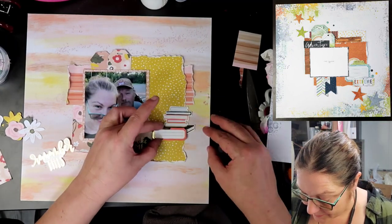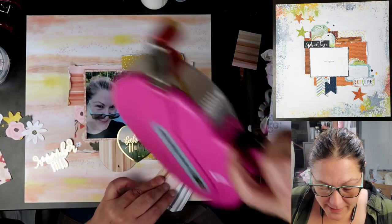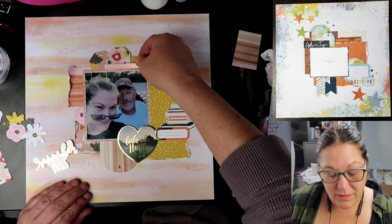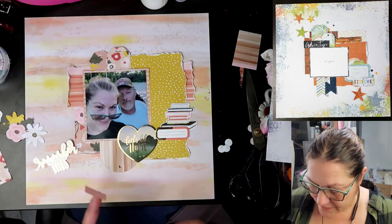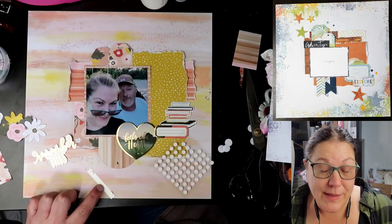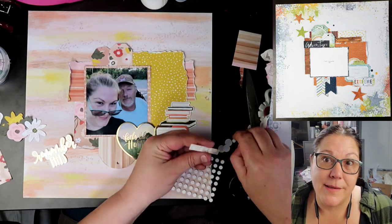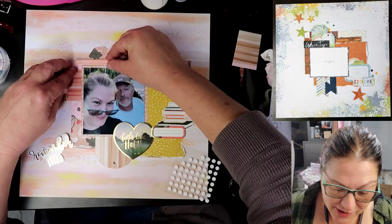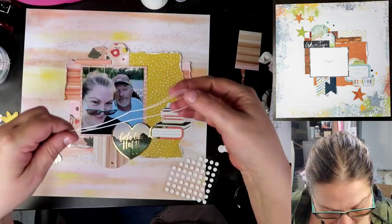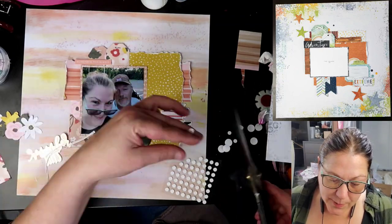It's just the books, and I'm going to put a 'Live Today' on there. If you look at what I'm scrap-lifting, Kathy has something coming out kind of from the side of her photos — I think she has a lot of labels, if I'm remembering correctly. You can see I did put a label down right there. I am right here tying this little piece of crochet thread — I just took a knot and tied it. I'm sticking the strands from the knot underneath and through the hole.